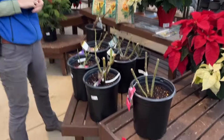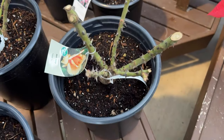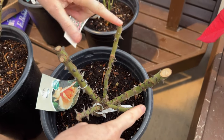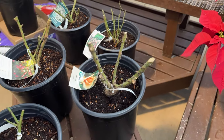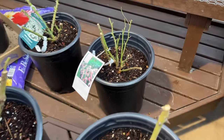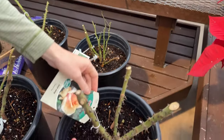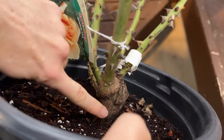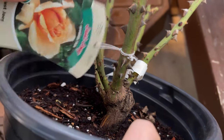With bare roots, you can actually see that it's a vase shape. If I were to take this rose home, I might even cut out these two extra canes — you don't want a bunch of canes in the beginning because it's just going to cause problems. You notice on this one it's grafted — it has a bud union where this is the rootstock and these are the actual variety that's been grafted on. This one over here, this is a peach drift, it's grown on its own root, so that's why it looks different.